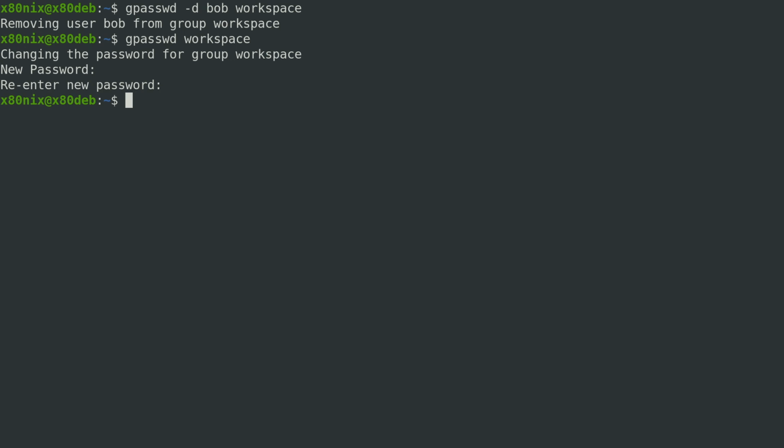And so now Bob is not a member of the group, but if I type newgrp and then workspace, now it prompts for a password. I can enter that password, and then I can set my primary group to that group.